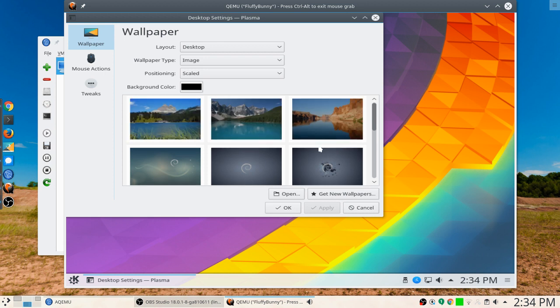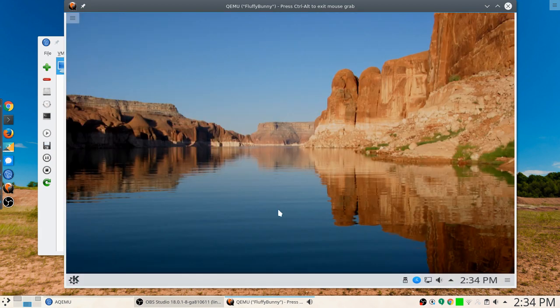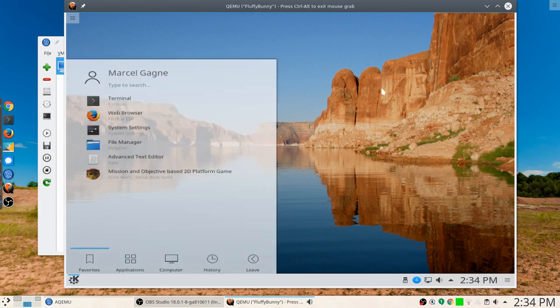And now, if you take a look, I have 3 new wallpapers that I can add here. So let's just go with Lake Powell. All right, go to Lake Powell, and I'm going to say apply. And then I'm going to say OK, and there you go. This is how you change the background on your desktop. And I know I said I'm going to install different desktop environments, but I just want to show you how to customize this. This is the KDE Plasma desktop, and we can customize them all.